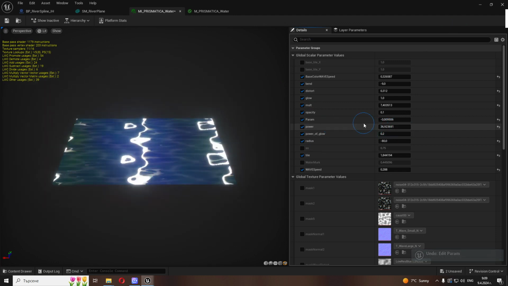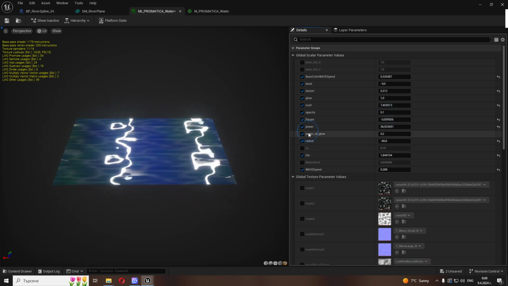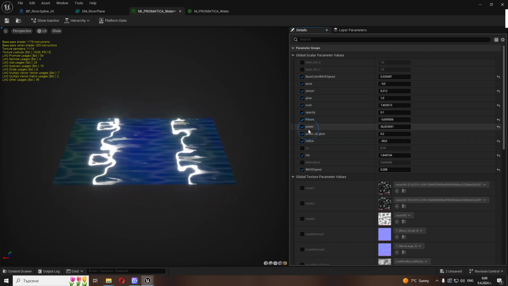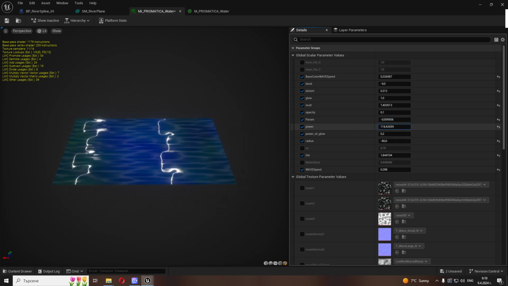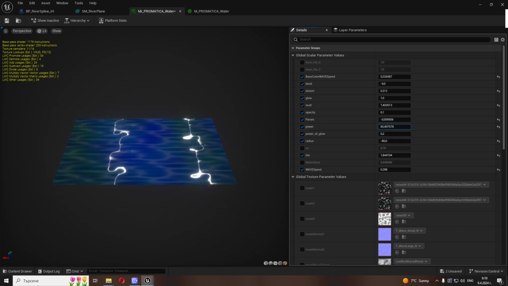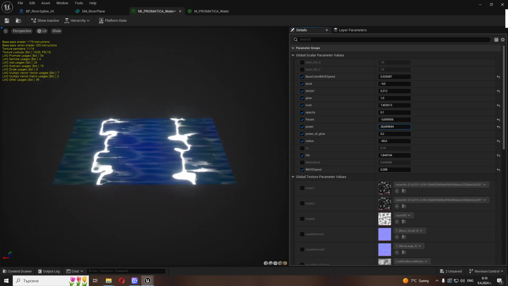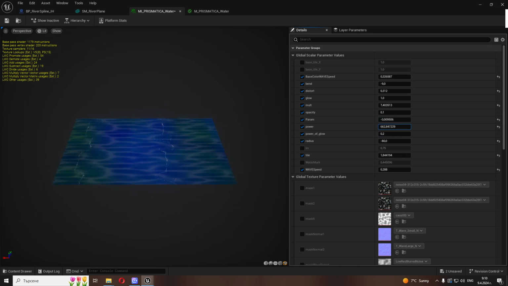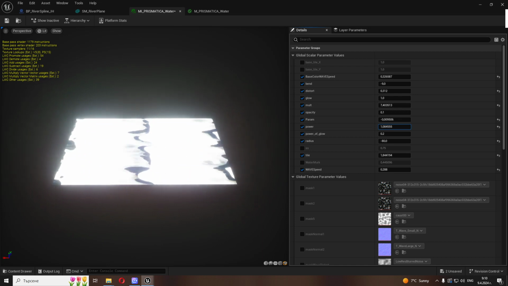Because it's been a few months since I made this shader, some of these parameters I can't remember clearly, and I need to check before I talk about them. So yes, this power is the power of the waves. We can make it thinner or we can make it larger.